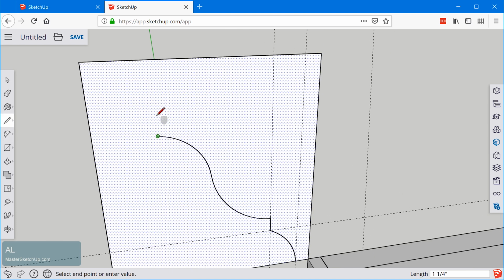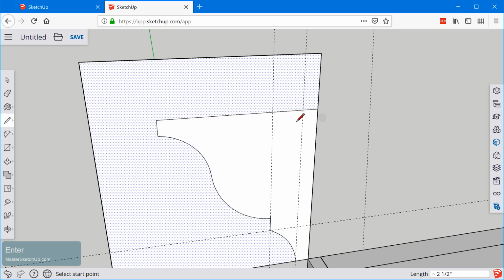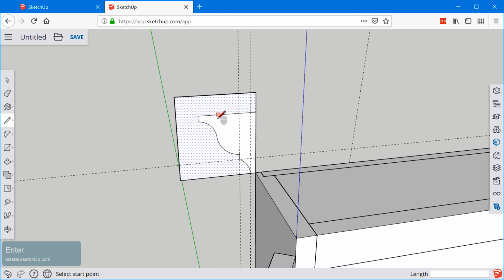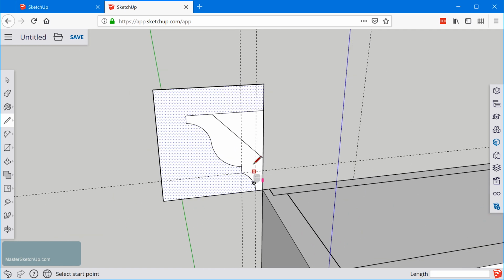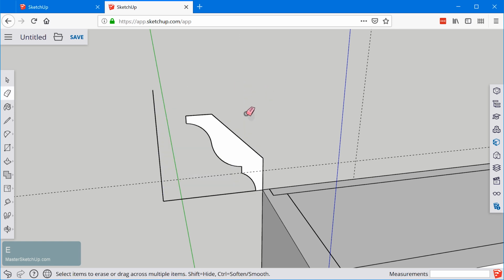And then we'll grab the line tool again. Maybe I'll come up here 1/4 inch and then bring this back here. Now crown molding typically is cut back, so maybe it would be something like that. And so once you have a profile drawn, you can go ahead and grab the eraser tool and just erase all these extra lines here that you don't need.